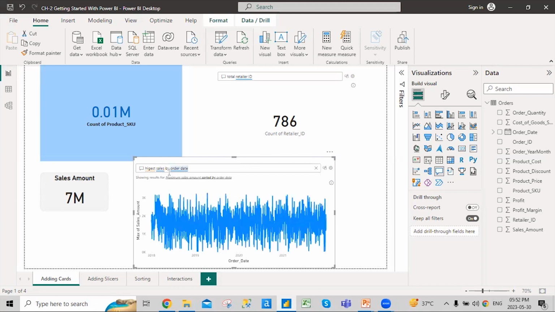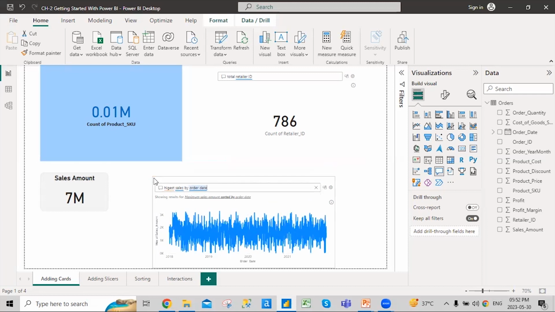See, you can see highest sales by order date. So that's how you can have all the Q&As. Q&A is nothing but the information about your data, which you can type, and accordingly you can get the data out of it. So that is about the cards that we create in Power BI.